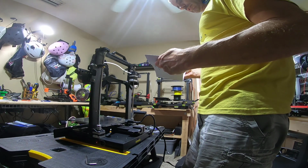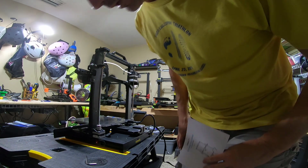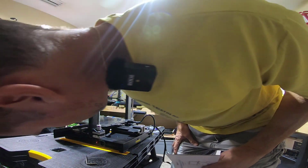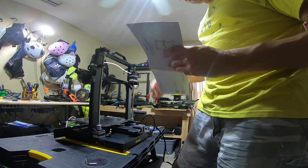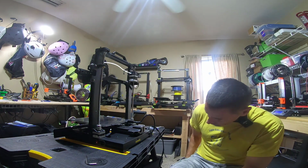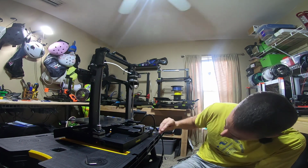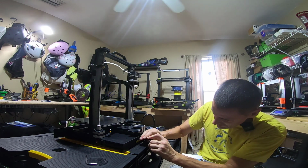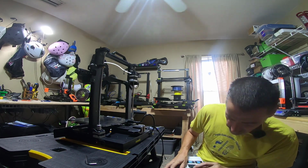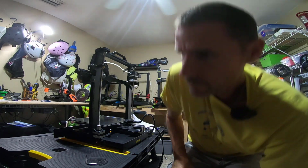So now we've got to just hook all these cables up. Of course, you need to make sure that your power supply is set for 115, not 230. The switch for it is right here, and it is set for 230. Let's make sure we change that. 115, much better. And we have the robot vacuum in here right now, and that's not good.